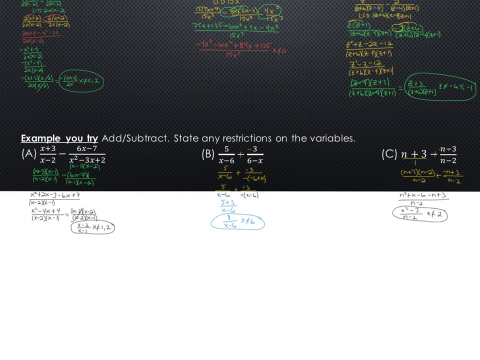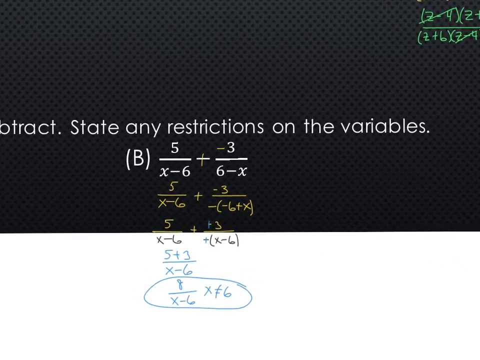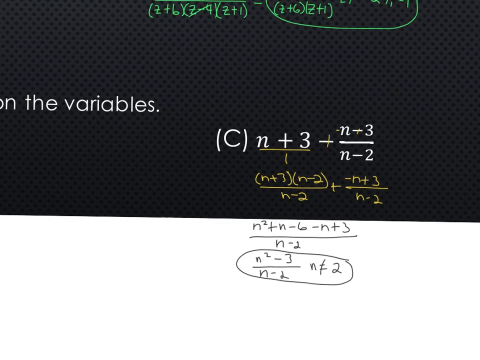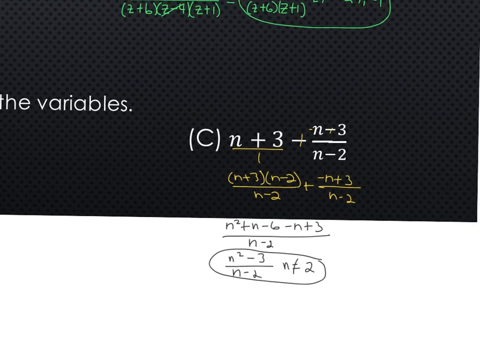Okay, so hopefully for A, you had something along the lines of x minus 2 over x minus 1, where x cannot be 1 or 2. For B, you should get a final answer of 8 over x minus 6. That one is tricky because students fail to recognize that x minus 6 and 6 minus x are really similar. You can factor out a -1, and then it actually turns out to be x minus 6, and then double negatives change to plus. And then for C, hopefully you recognize n squared minus 3 over n minus 2, where n cannot be 0.